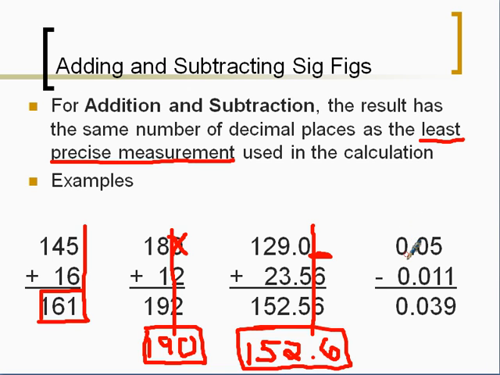Okay, the next example, we are subtracting two values, 0.05, which only has 1 sig fig, and 0.011, which has 2 sig figs. But when you subtract them, again, the least precise is in the hundredths place. So when we subtract them, you'll get 0.039, you cut it off, and then you just round, 0.04 would be your answer. I think adding and subtracting sig figs is probably one of the most difficult things to do in this whole sig fig section.